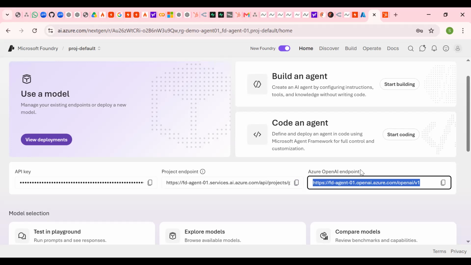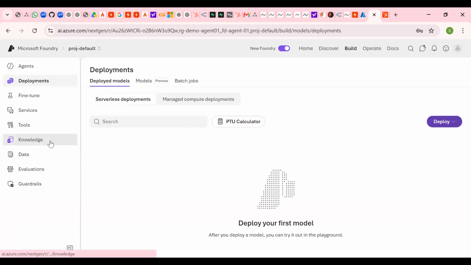Here they call it an endpoint, but this is an LLM endpoint. If I go to the view deployment, it says using a base model or deploy a fine-tuned model. This is done through this API endpoint. That's all. And there are different models available.